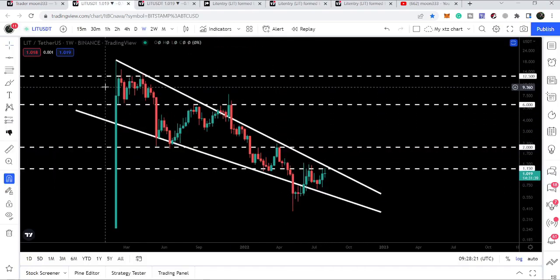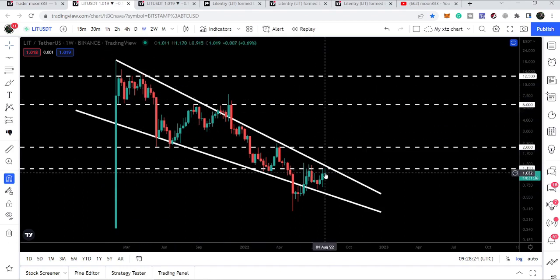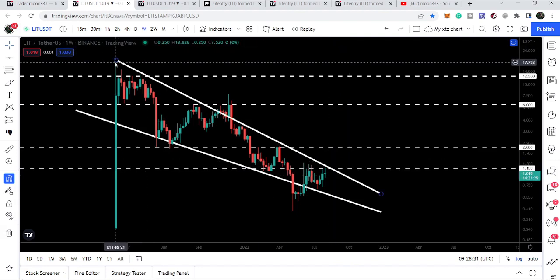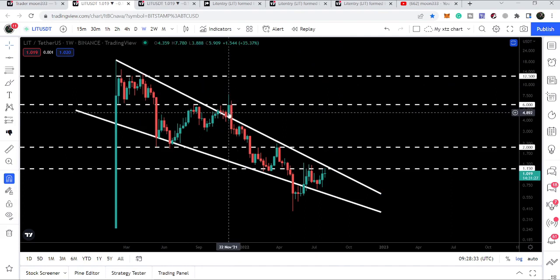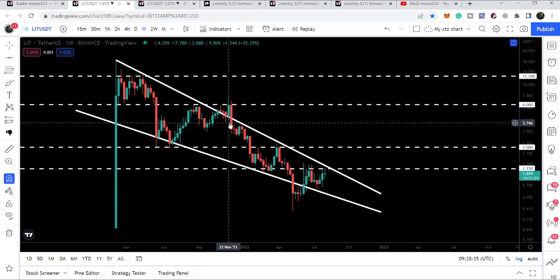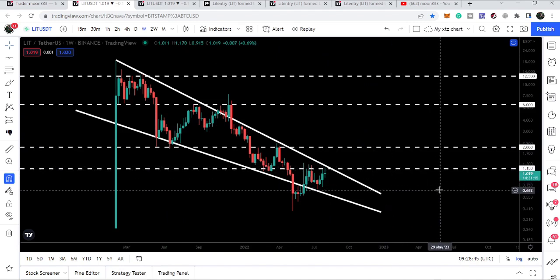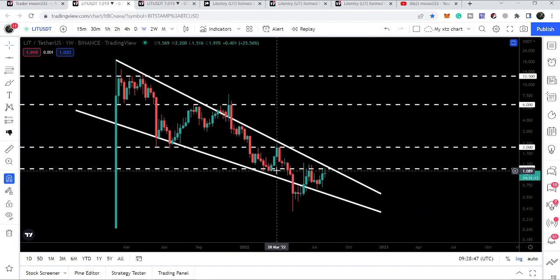Now we are on the weekly time frame live chart, and you can see right now it is very close to hitting this resistance of the falling wedge pattern, and it has been moving in this pattern since 1st of Feb 2021. And here we had a fake out, but it recovered, re-entered the channel, and so far it is not able to break out this resistance. At the same time, we also have a price level resistance here, very strong resistance at $1.15. You can see for the past several weeks it has been working as a resistance, and before that it had been working as a support for 3 or 4 weeks.